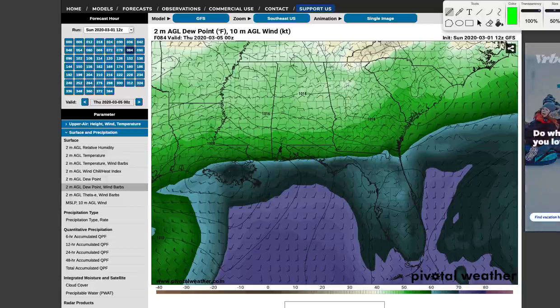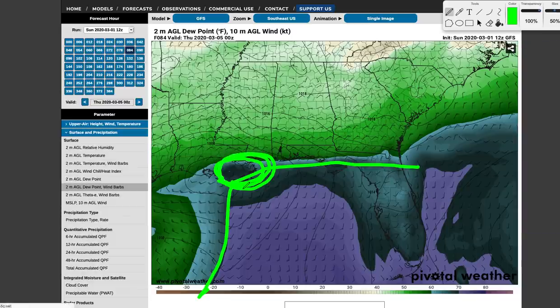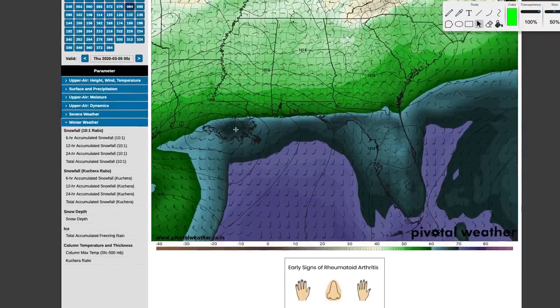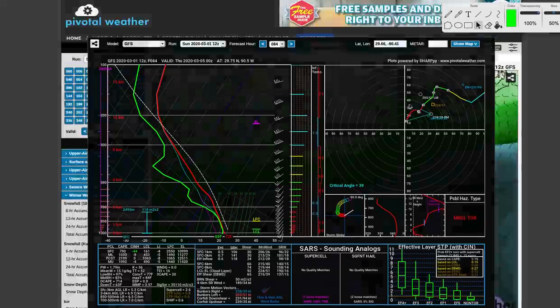We'll definitely make some updates if it looks potentially dangerous. This pocket right here where you see the cold front and warm front intersection — that's going to be your best bet for severe weather on this whole entire setup, with tornadoes, large hail, and damaging winds. That would put southeast Louisiana under the gun. We're going to have to watch very closely where that little triple point is — where the cold front and warm front line up together. If that stays in the current position, it would put southeast Louisiana under the gun for all hazards. Looking at a sounding — a vertical profile of the atmosphere — you can see at least a slight chance at tornadoes here, with just enough instability and some good wind shear. So slight chance at some tornadoes as well, with hail and wind certainly possible.